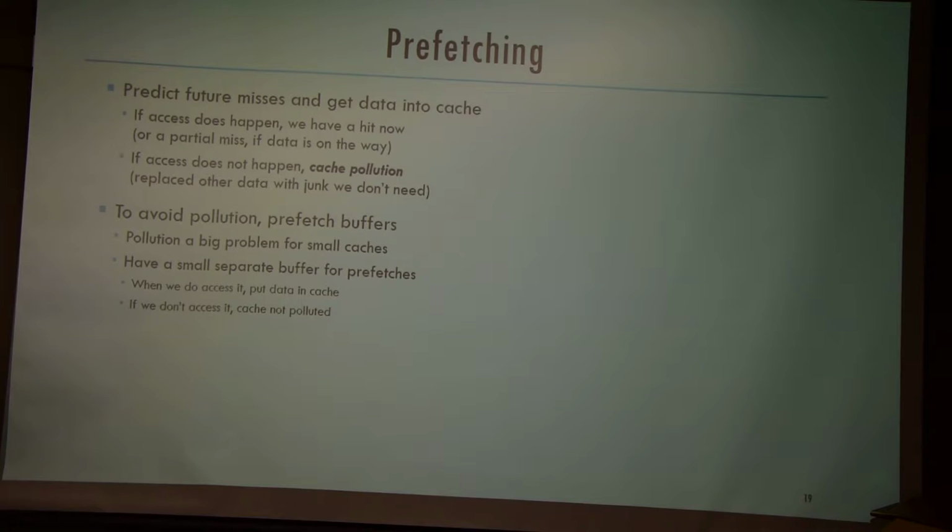You don't need it right now, but you prefetch it for the future. So it's a separate buffer that you can have: prefetch buffers.